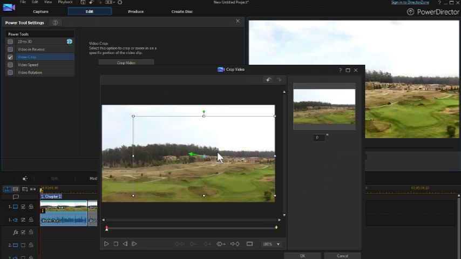You can also rotate the video on this screen. To do that, hover over this dot here until the cursor changes to two circling arrows. Drag the symbol to the right or left to tilt your image. When you're finished with all those adjustments, you can click OK, or you can click Cancel to make them all go away. Another thing you can do, I'll close this screen. I'll click Cancel to close the screen.